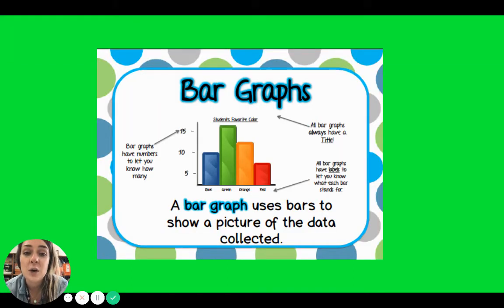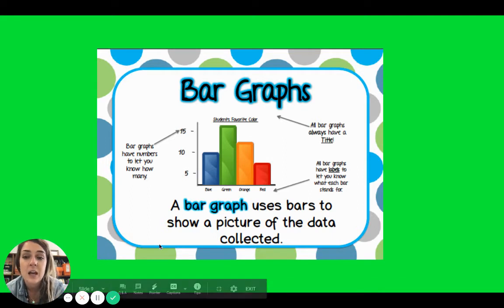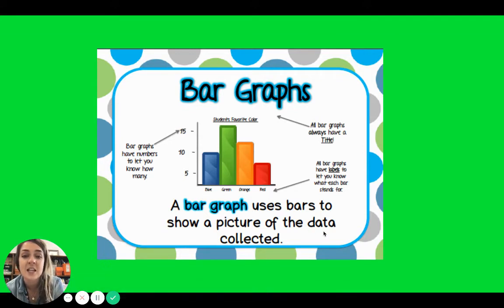All right, so there are parts of a graph. There's a title, like we talked about before with Goldilocks and the 3 bears. Your title needs to make sense. There's numbers on one side that show how many people answered that. And then on the bottom, it says what each of those bars stands for. So this graph says student's favorite color, and they said blue, green, orange, and red. Now, if it was favorite pet, down at the bottom, it could be dog, cat, fish, guinea pig. All right, so all graphs are going to say different things depending on what your question was.